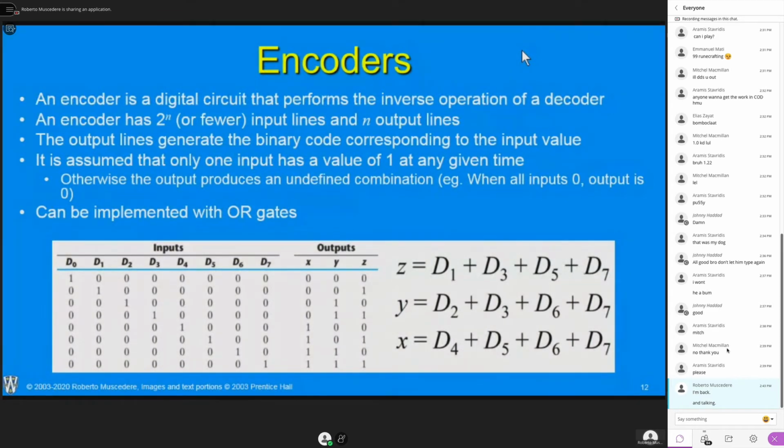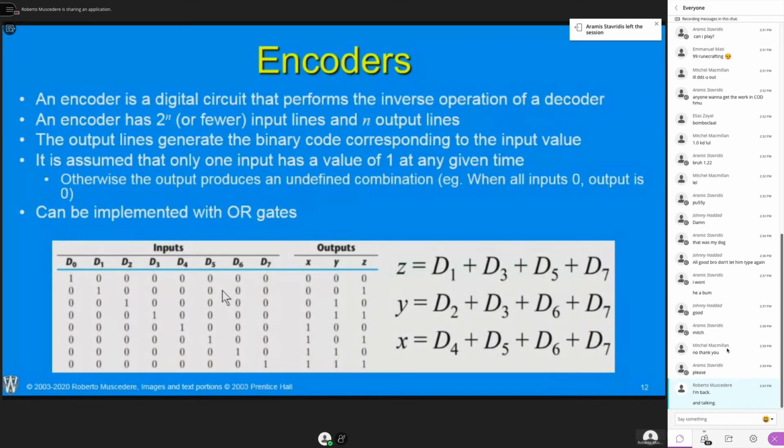The problem with this is, can you guarantee in the input sequence that in this particular case only D1 is 1 and all the other ones are 0, right? Is that even possible? So the simplest circuit to build would be, for example, building X, Y, and Z such as this. But the moment you deviate from any of these patterns, if there's just a 1 somewhere else, it just doesn't work, right? And again, in the academic sense, encoders exist, yes, but we rarely ever use them as you've seen them here.